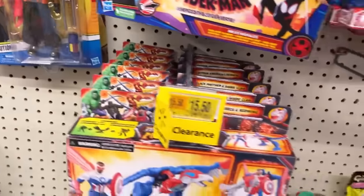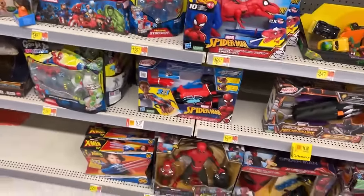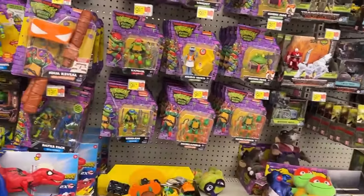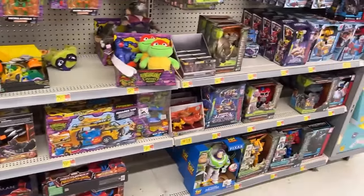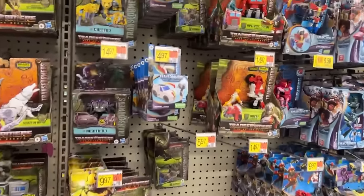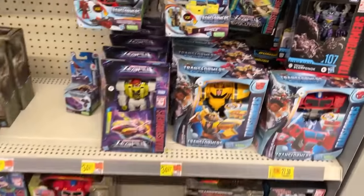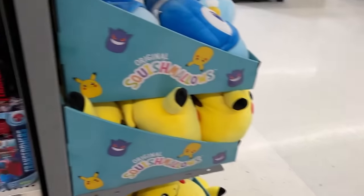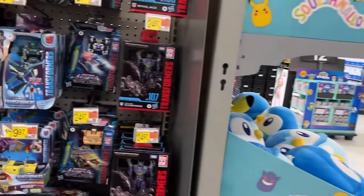That's pretty cool. Let's see what else we got. X-Men, there's no more figures stuck up top, I can see. Bunch of Mutant Mayhem, don't see any Retro Turtles anywhere, unless you're behind me. Ratchet, Fallen, normal stuff here. But I think that is going to do it. We'll take a look at the video game stuff here in a second. Anything there we haven't seen before, I'll film it. If not, see you at the next one.